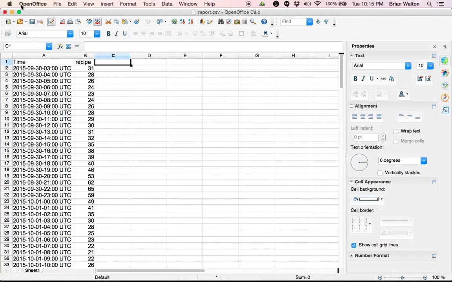I'm using an open source spreadsheet called OpenOffice. But the things that I'm going to show will work in any spreadsheet, whether that's Google Drive, Microsoft Excel, or maybe Apple's Numbers program. So here I have the time. This is a universal code based on the time in England. So this is about 11 o'clock at night, the night before. So 4 o'clock would be about midnight.